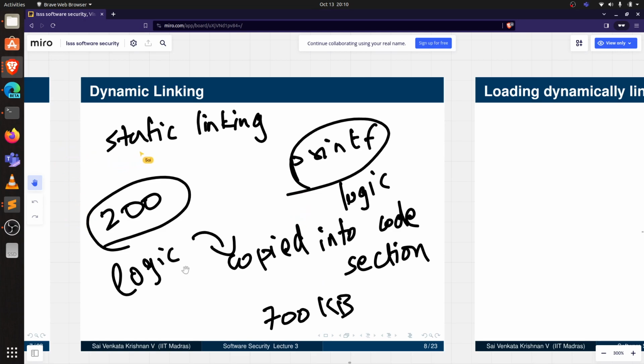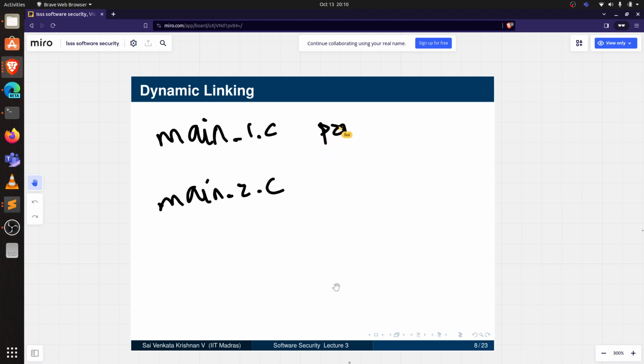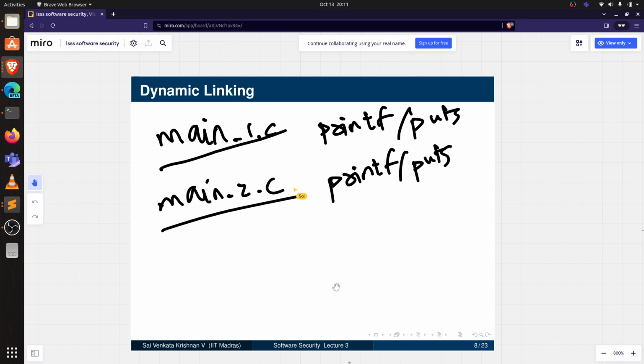Another issue is, say I have main1.c and main2.c, and both are using the printf or puts function, and both of them are separate standalone executables, and I create statically linked executables.